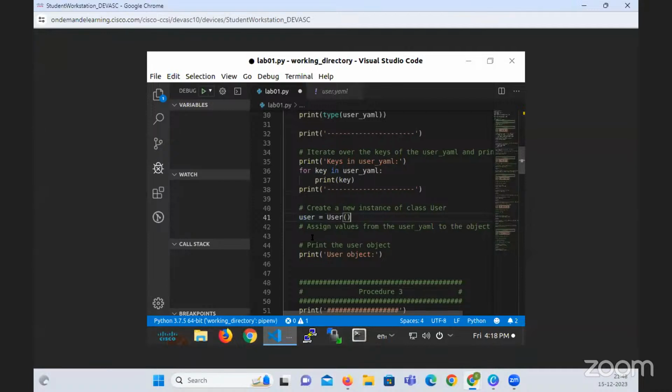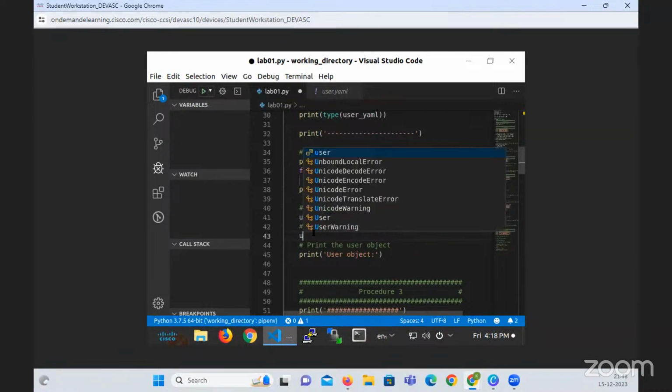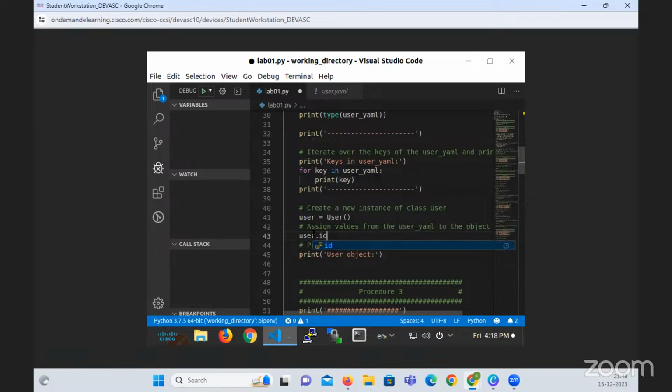So let's go ahead and do that. user.id, where we store the ID value, is equal to user_yaml of ID. That basically means whatever data was stored in the key ID will be sent to user.id, right?